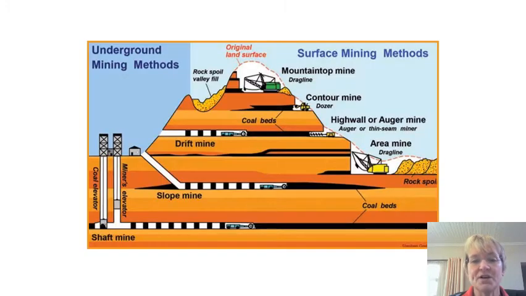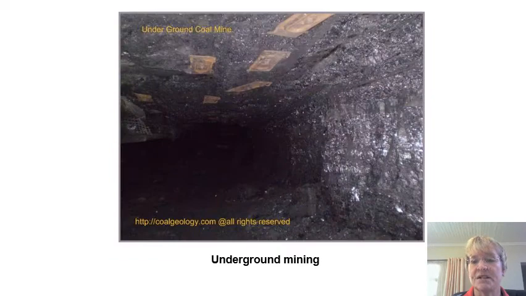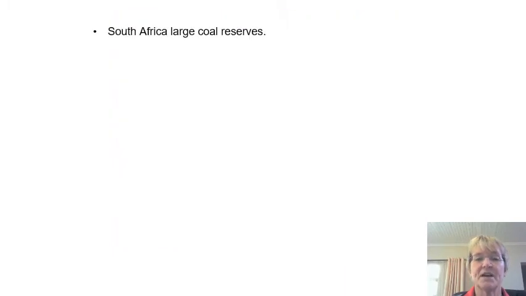In our picture, you have a schematic way in which I indicate to you the underground mining methods: shaft mining, slope mining, drift mining, and the surface where it's close to the surface: mountaintop, contour, auger or high wall, and area mining. You see a picture of the surface mining and the underground mining.